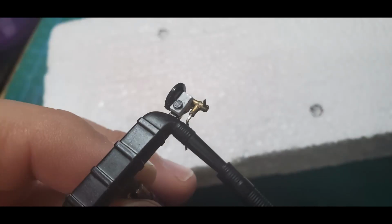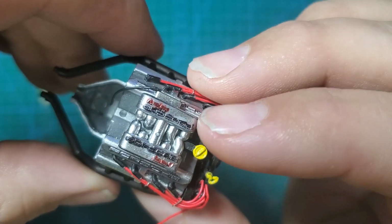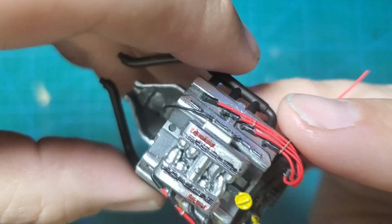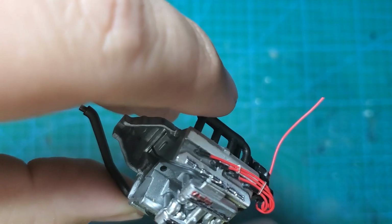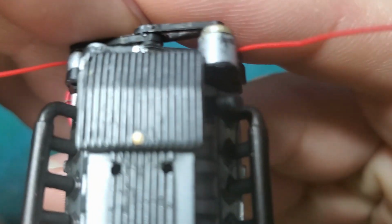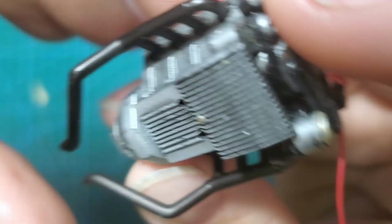I used some Tamiya LP-38 flat aluminum for the block and the transmission. I then masked off the valve covers and sprayed them and the intake manifold with some LP-48 sparkling silver, just to give it a little bit of tonal variation, just kind of make it look a little interesting. And the oil pan drain plug I masked off and painted with some Zero Paints pale gold, the same color I used on the master cylinder, just to kind of make that look a little different.